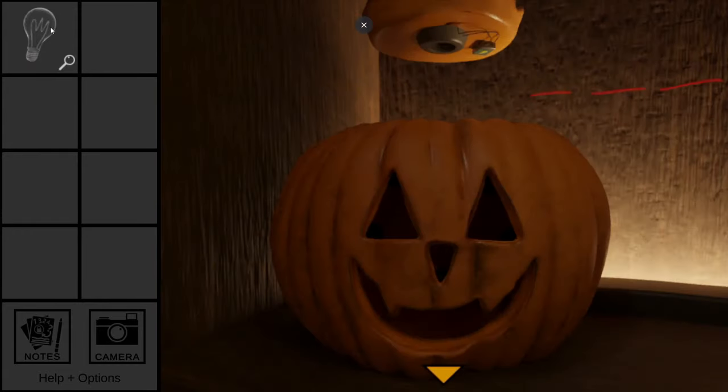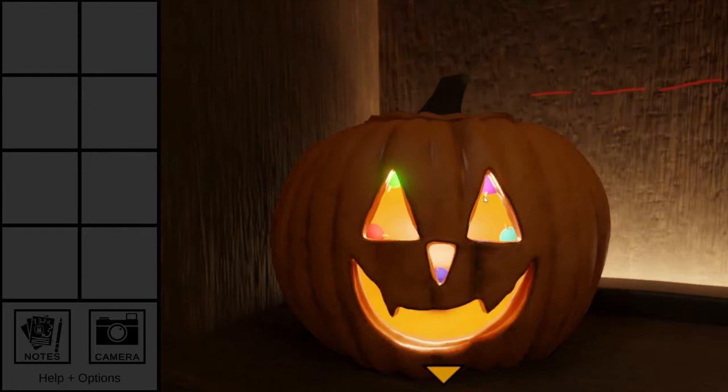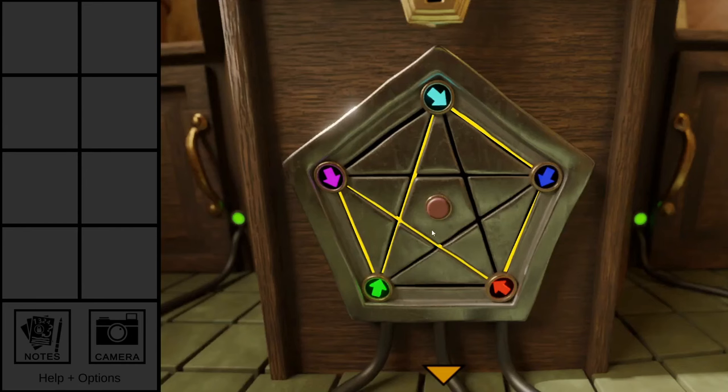So if we click on the little cutout part here, light bulb in, it's going to light up and give us another puzzle with the colored pins. This is going to be our final puzzle, so I'm going to go ahead and do that.